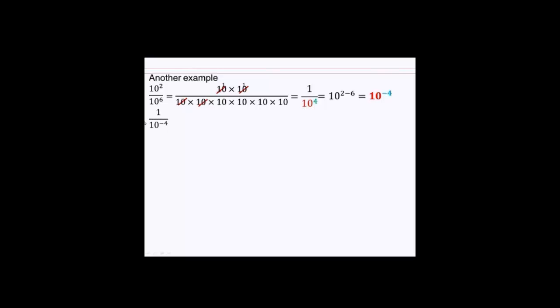Well, does that work for this? Then what if you have a negative exponent on the bottom? How can we make sense of that? Say 1 over 10 to the -4. Remember, we're going to draw back to when we were looking at fractions and numbers before. We looked at how you could multiply the numerator and denominator of a fraction by the same number. So I'm going to multiply the numerator and denominator by the same number, and it keeps the fraction intact like before. Remember how we did that?